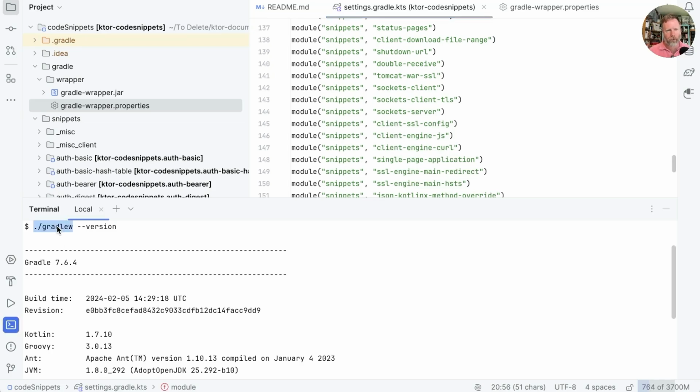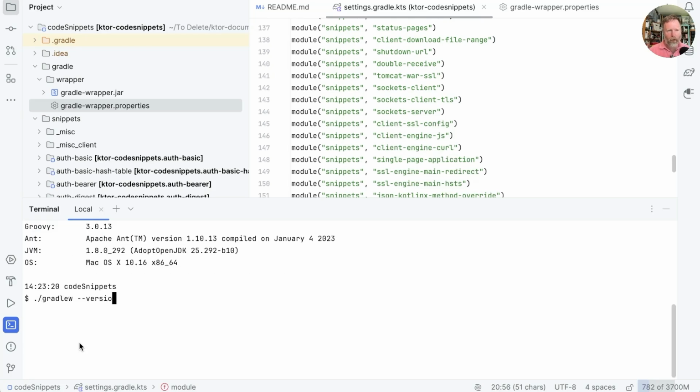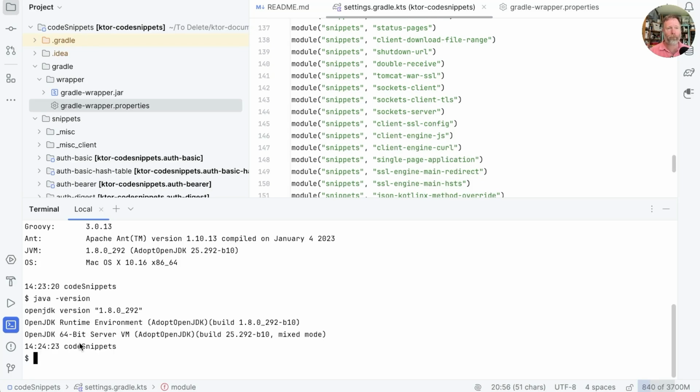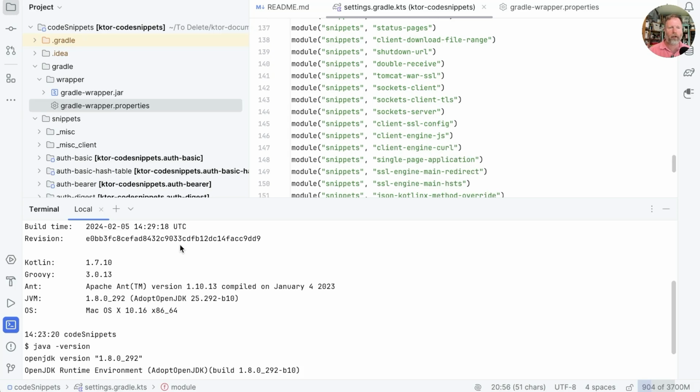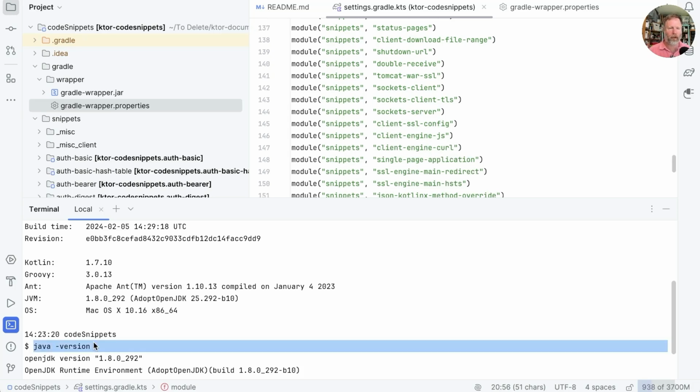So Gradle is itself a Java application, and so it needs to run on a JVM, and it will be running on 1.8. And the reason I think it's running on 1.8 is because on my Mac by default, java -version is 1.8 point something. Same version? It is, yes. So Gradle is a Java application that's running under the version of Java that is current in the environment that we run it in.